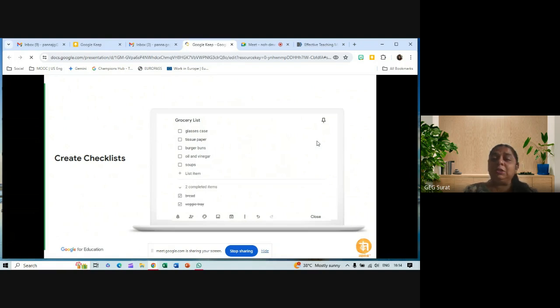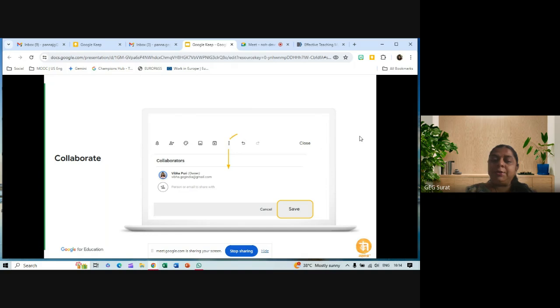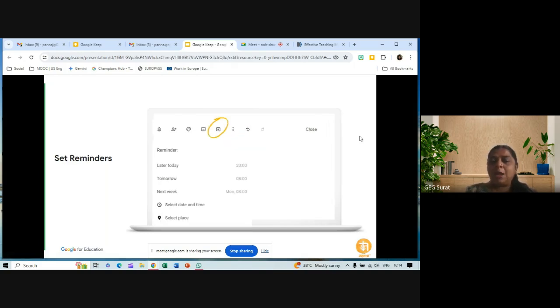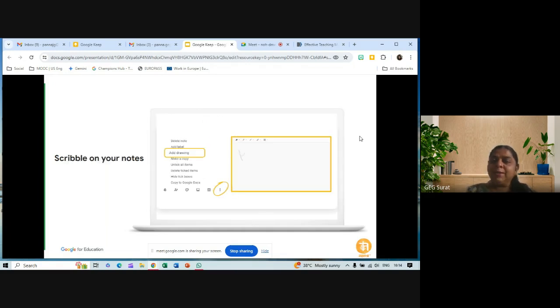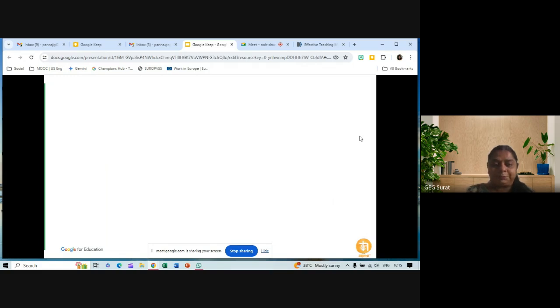What we are going to learn is how we can use this Keep app to create checklists for our groceries or buying things or to-do lists. How we can collaborate with people with the help of Keep, how we can set reminders and be timely at our tasks and meetings, and how we can also share some drawings for fun with our colleagues or family members or whoever we want.